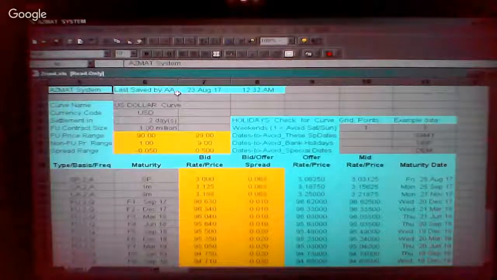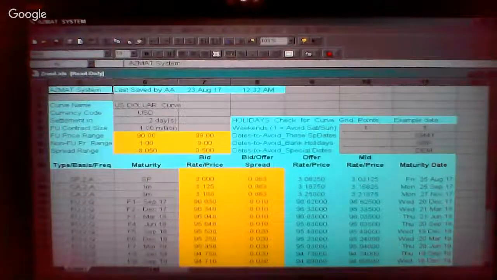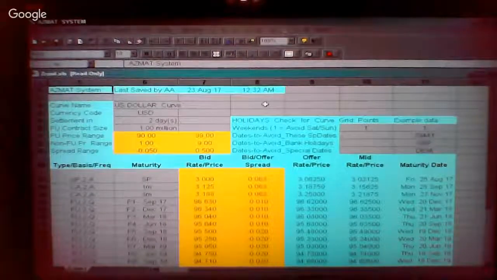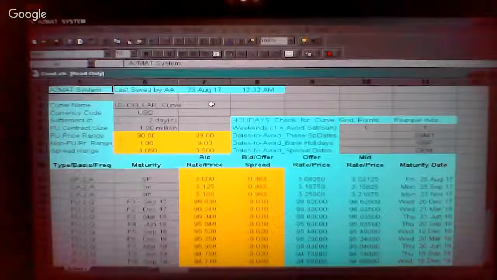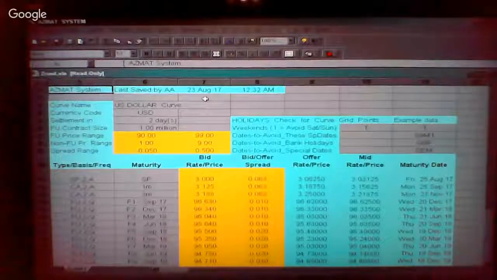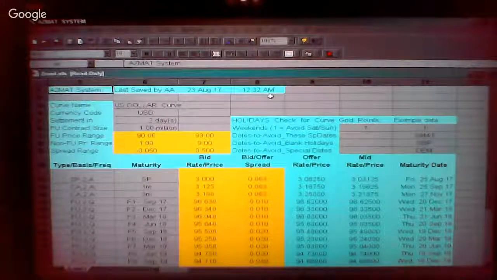So you will be able to learn how you can design a system by which you can keep a record of that. So you do not need to ask anyone who last changed it or opened it for file edit. In this case, it was last saved by AA on that date at this time.